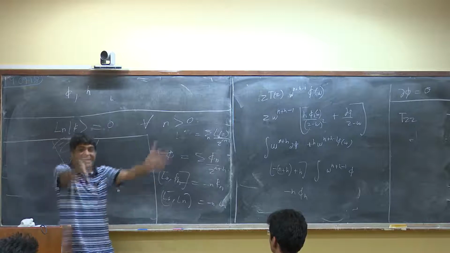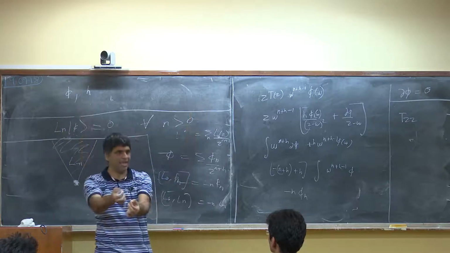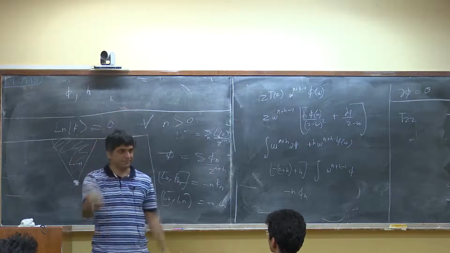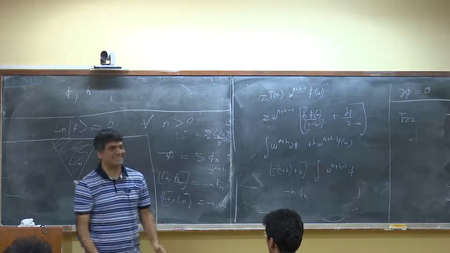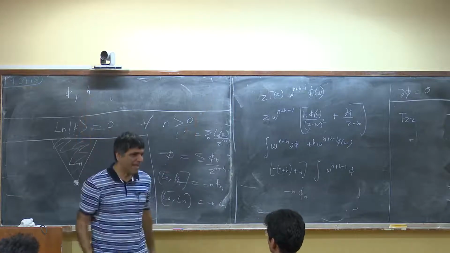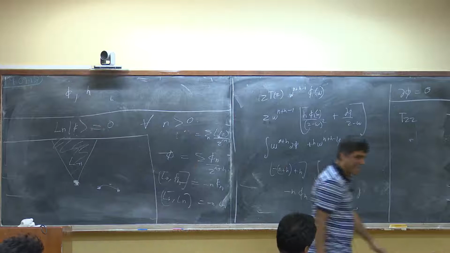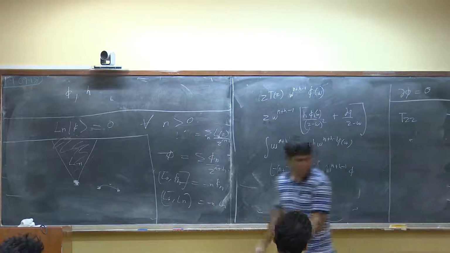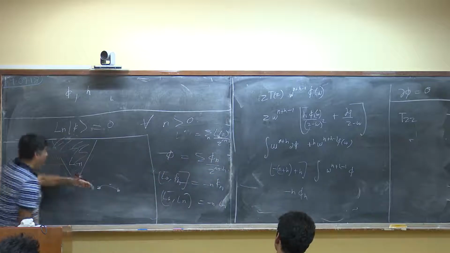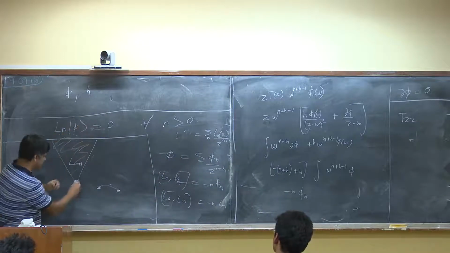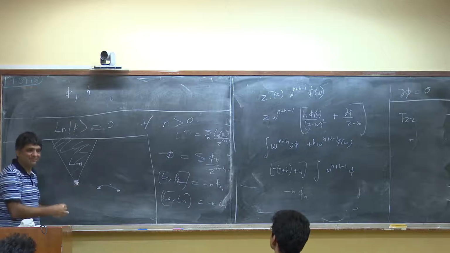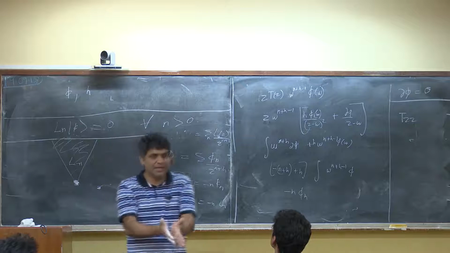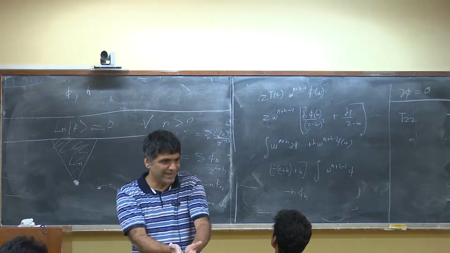It's like a fan. You've got one state down here, and then the states keep growing as you go higher and higher in energy. Every primary has its tower of states built on top of it. So this forms some irreducible representation of the Virasoro algebra. All of these states are related to this primary operator by symmetry. So the whole Hilbert space can be decomposed into a sum over these modules.